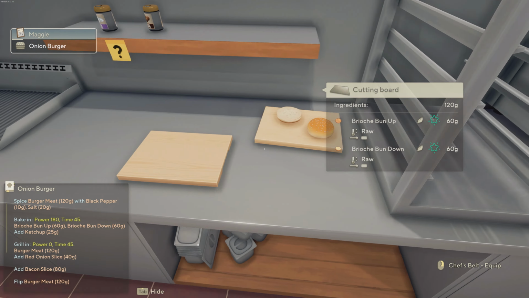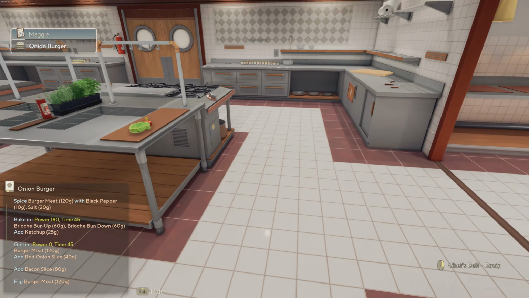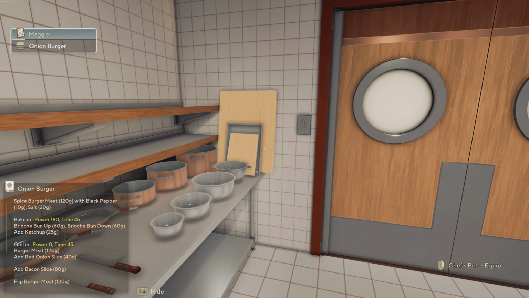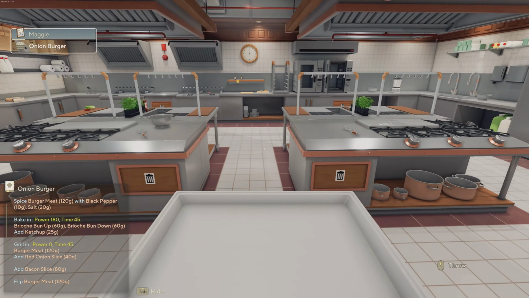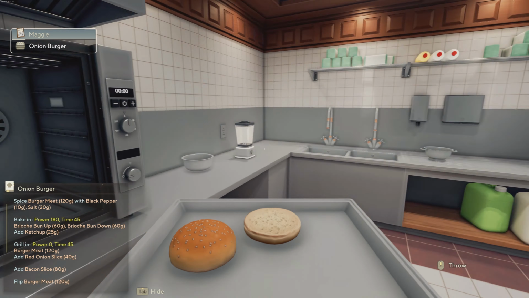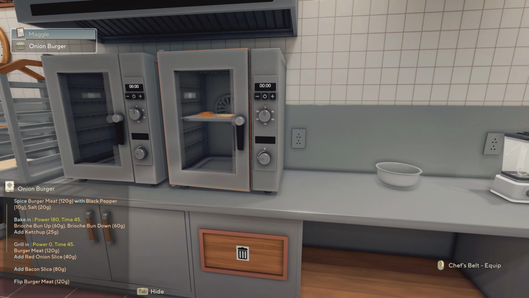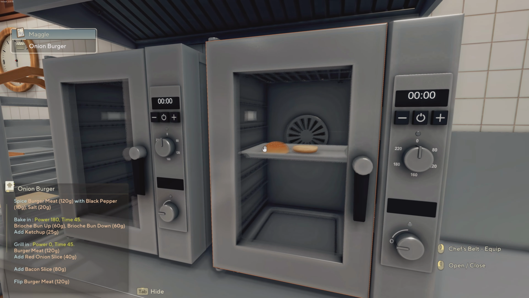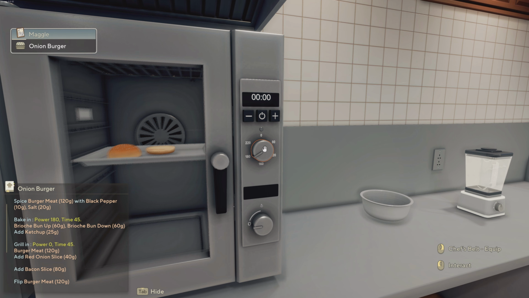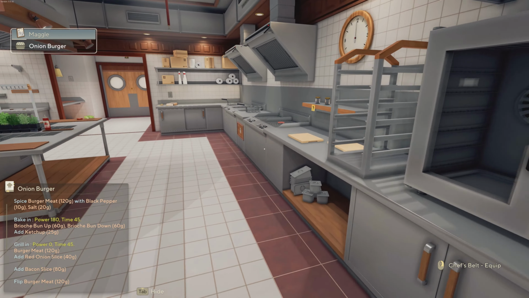Gotta find a baking tray. Bro, why is this game so difficult? Is that a baking tray? There it is. Okay. We're gonna put these guys here. There we go. All right, we're getting somewhere, boys and girls. Bun up, bun down. Power at 180. And what else? Time 45. Done. Okay.